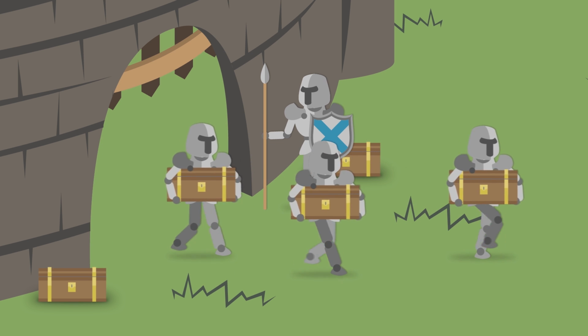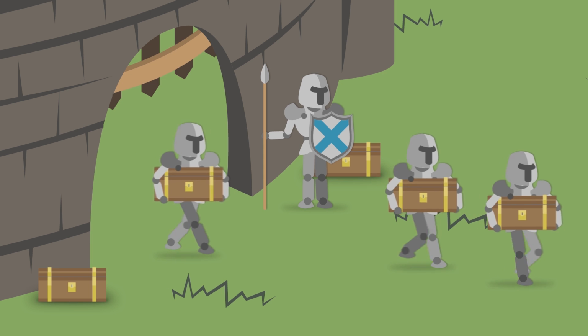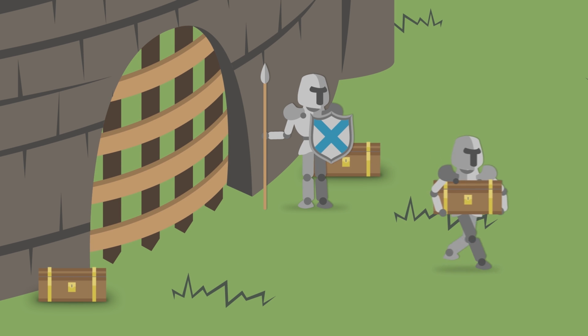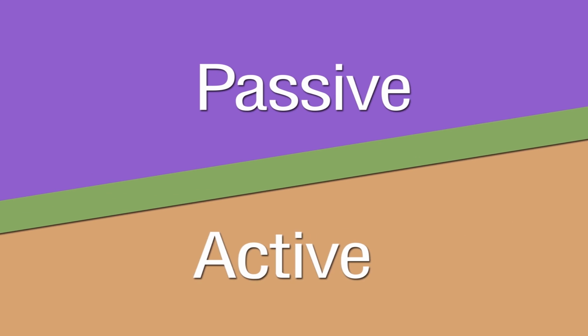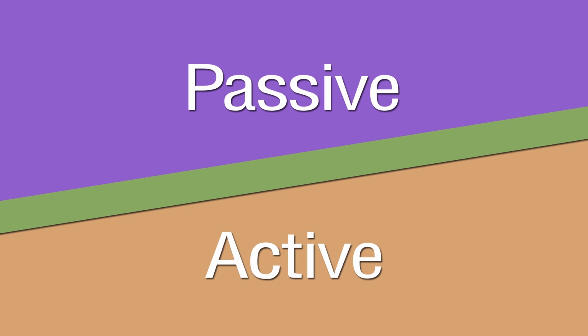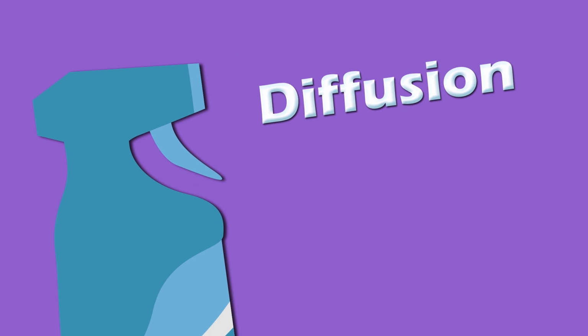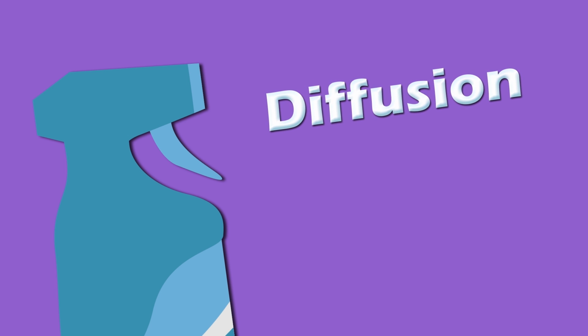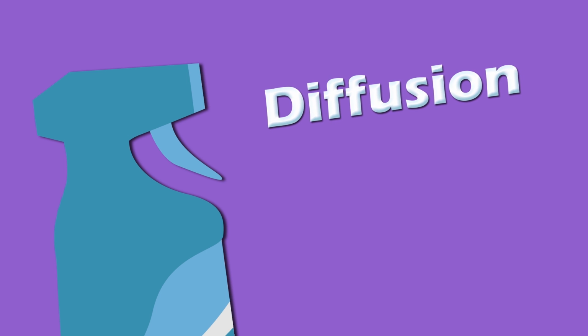In order to sustain themselves, cells cannot stay isolated. They must pass nutrients and waste over the protective barrier to stay alive. Passive and active transport are the two ways that molecules can pass through the cell membrane, sending nutrients in and waste out. Passive transport is similar to the way that an air freshener spreads across a room. If you spray the freshener in the corner of a room, eventually you'll be able to smell the fragrance in the room's opposing corner. This happens by a process called diffusion, where molecules in a highly concentrated area spread out evenly across a given space.